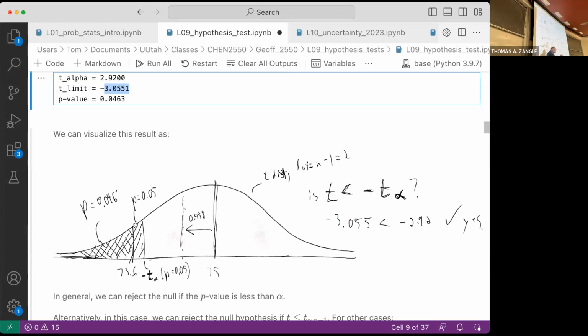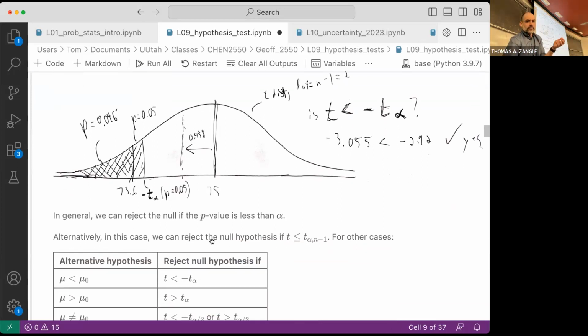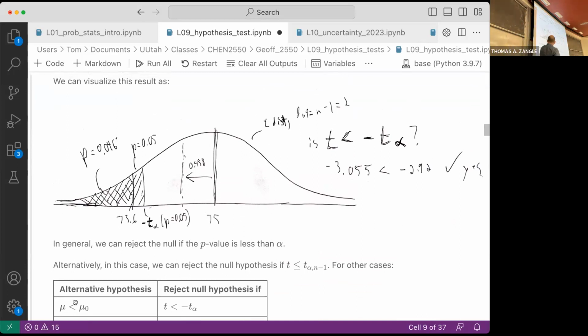Yeah, so this is where we have to start living with and dealing with uncertainty in our results. In general, we reject the null hypothesis if the p-value is less than alpha. But there are different ways of constructing our tests using this t-distribution, depending on what we're really trying to test, or what our alternate hypothesis is. We were looking at the alternate hypothesis that the true mean of the population is less than some value mu naught. So is the true mean less than 75 kilograms per hour? In that case, we reject the null hypothesis if the t-statistic that we compute from our sample is less than negative t alpha.